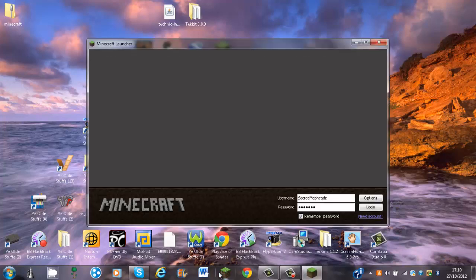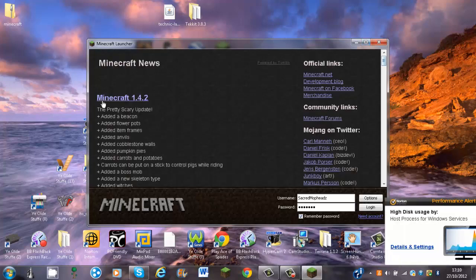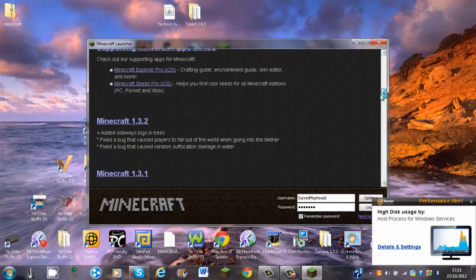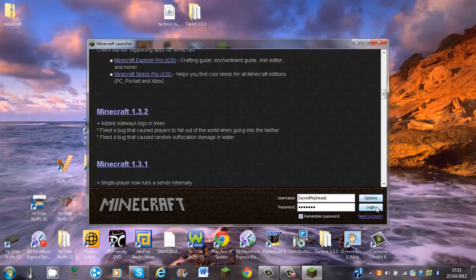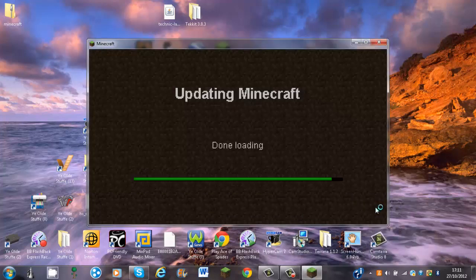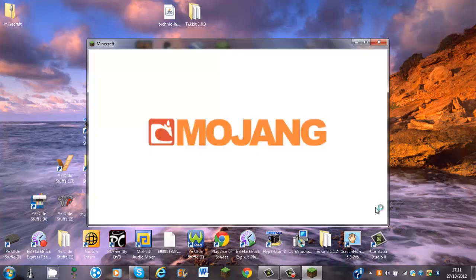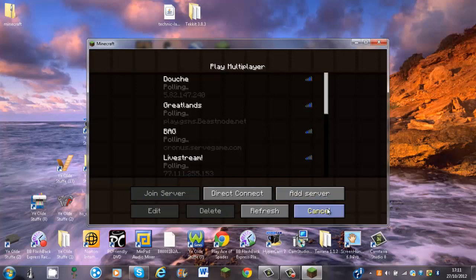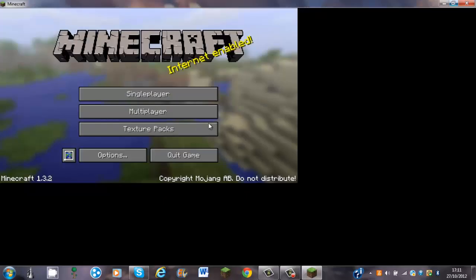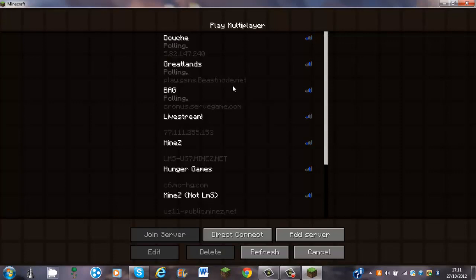As quite a lot of you have noticed, Minecraft 1.4.2 came out, and all the servers are on 1.3.2. And if I was to log in, I have updated this, and it took me a couple of hours this morning to get this working. As you can see in the bottom corner, it says 1.3.2. And how do you get that if you updated it, are you wondering? I wanted to play on these MindD servers.